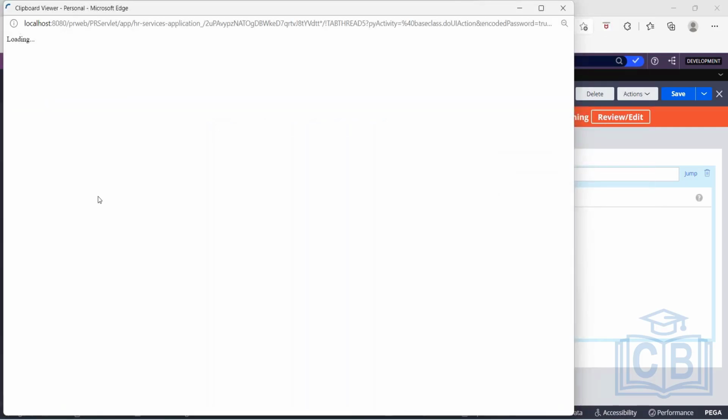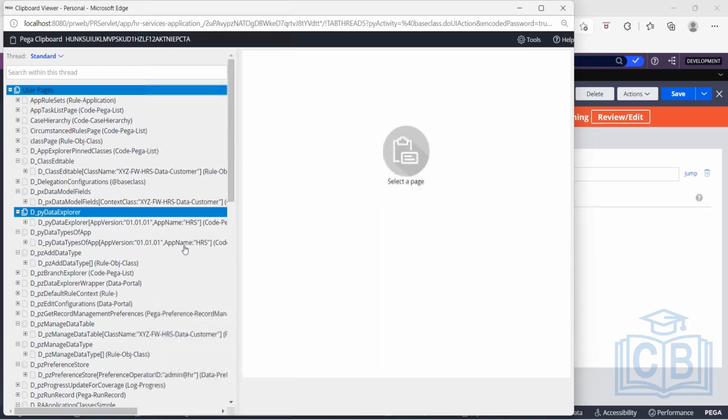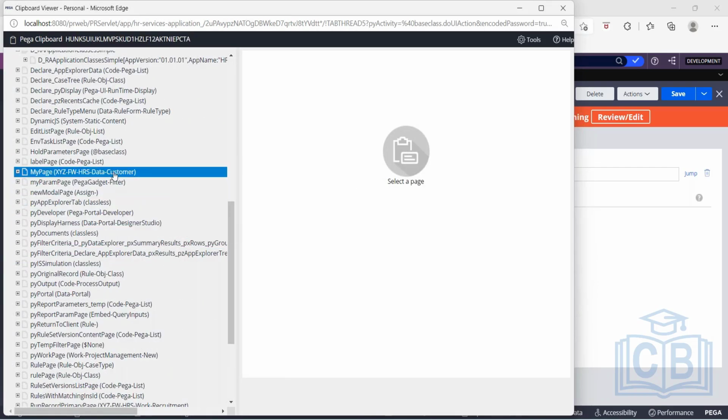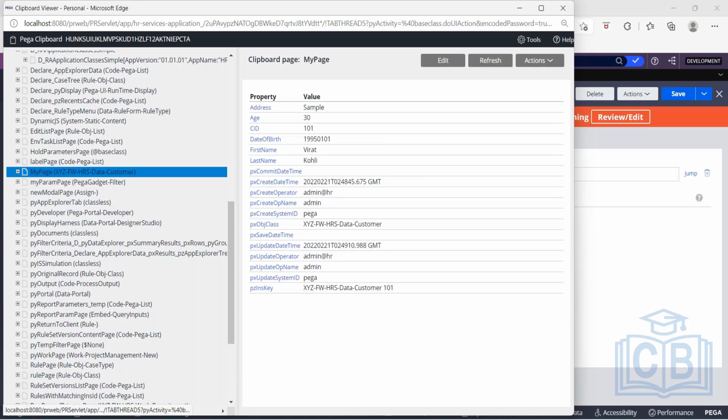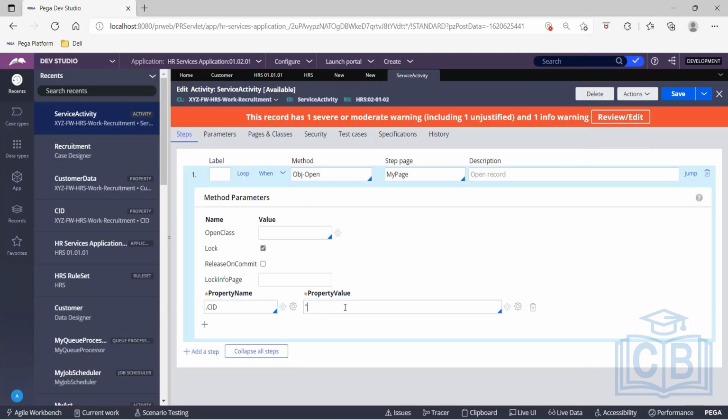So I can look at the clipboard. And on which page you will have the data is my page. Okay, let's look at my page. Yeah, so here is my page. And yes, I see the record corresponding to CID 101 is Virat Kohli, which means my activity is fine. It is working as expected.